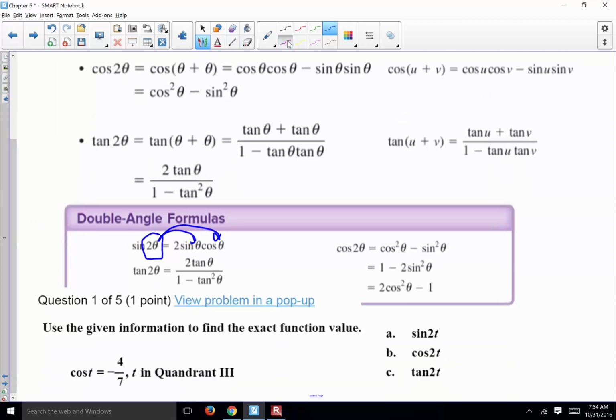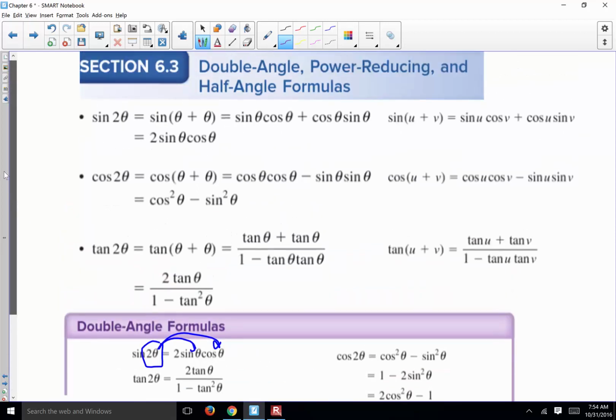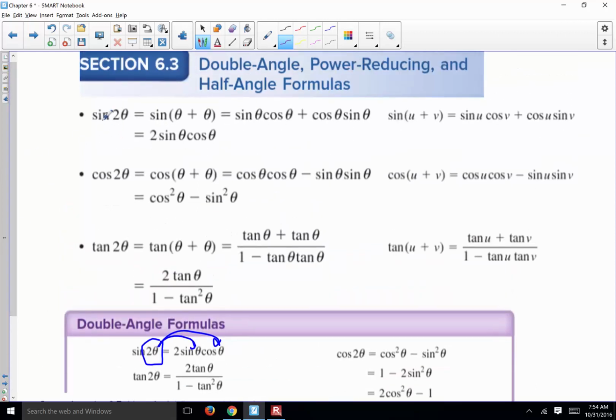Okay, and there were two double angle formulas. I'm sorry, three: sine, cosine, and tangent. Does this mean there aren't any for the remaining trig functions, secant, cosecant, and cotangent? No, you can make their formulas again. Whenever you need one of those three, you need to use one of these. For example, for cosecant, you need to use 1 over cosine 2 theta. It's 1 over cosine squared minus sine squared.